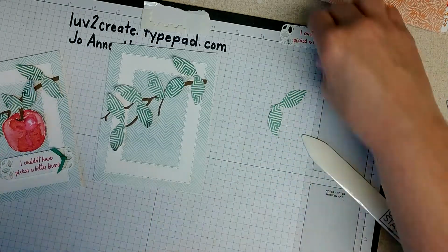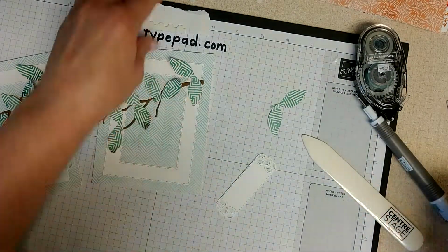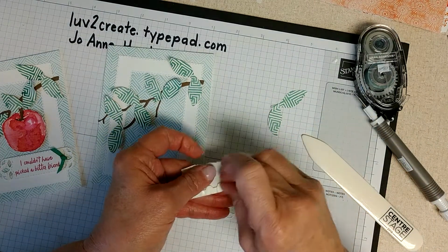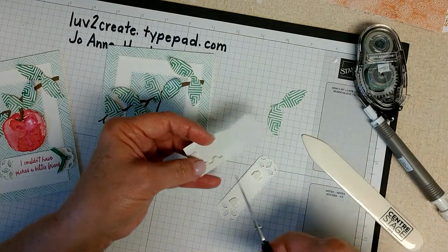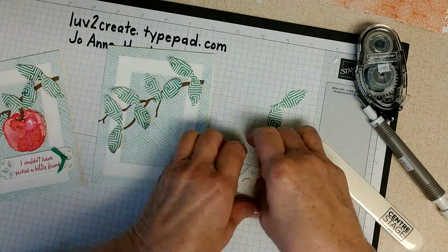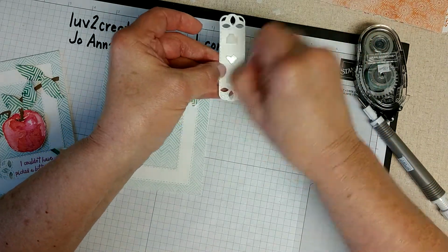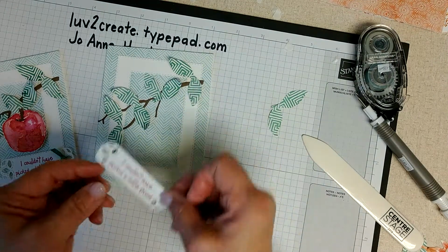Okay. Then for the words, I'm going to also add those with dimensionals. And I'm getting close to the end of this pack. I hope you all use the outside edges of your dimensionals. You have to. So I'm going to go ahead and put that down here. Oops.